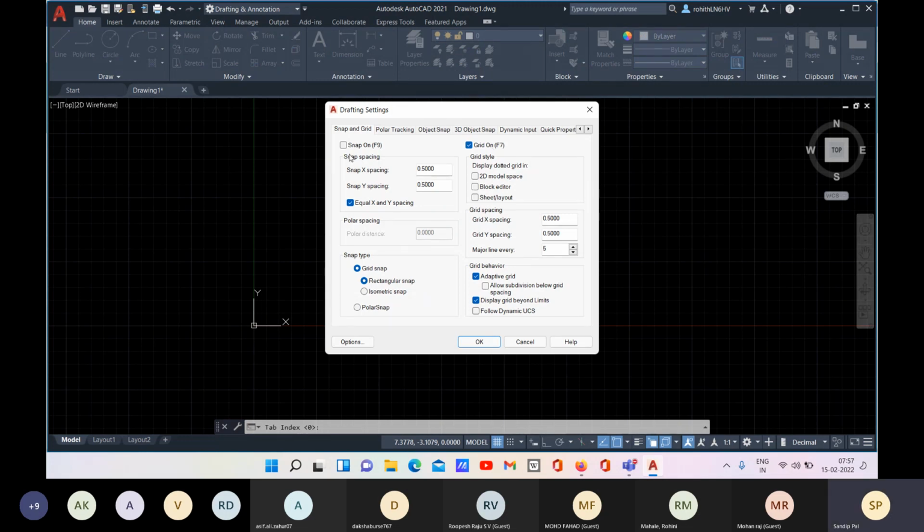Here you can see that this snap is right now off, and the snap spacing is matched with the grid spacing. That is why it is also named grid snap. But if you need to snap anything else, you can change the value of your X and Y snap values or spacing. And here it is set to equal X and Y, so that if you change in X, it will be equal in the Y.